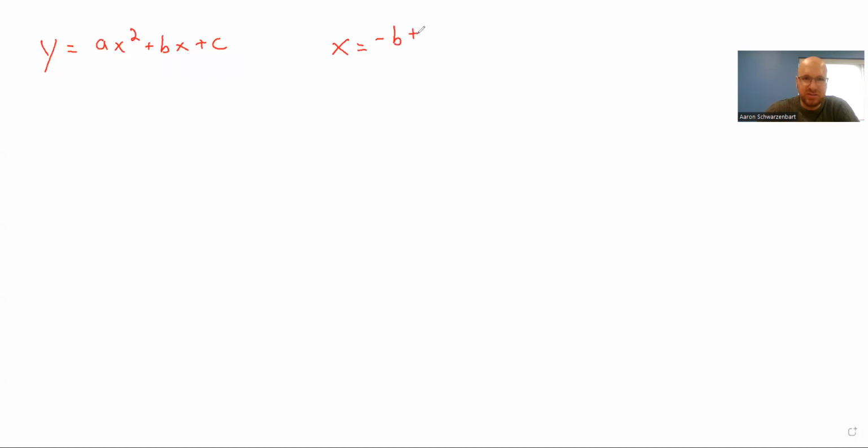When factoring is relatively straightforward, it's easier than the quadratic formula that I'm writing out here. But not everything can be factored. And in fact, sometimes the quadratic formula will yield no real solutions. We'll talk about that at a later date. But what I'm going to show you here is how to develop this formula by completing the square on the standard form equation to get it into x equals form.